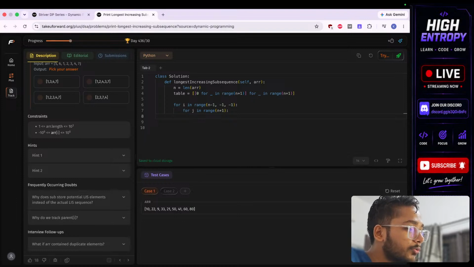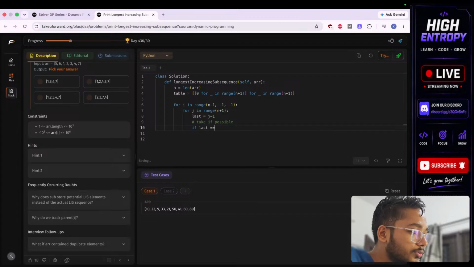So if we talk about last equals to say minus 1, and here you will say two conditions, take if possible. So you will say if last equals to minus 1, or array of i is greater than or equal to array of last. Yeah, so what I will do, that means you can get it.